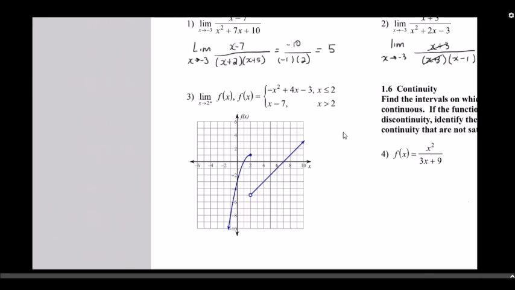So this right here is an x value of 2. This barrier right here represents an x value of 2. Now we need to approach 2 from the positive direction. That will be coming from this direction here. The limit as x approaches 2 from the positive direction is what y value are we approaching. And as we get closer and closer to an x value of 2, we are getting closer and closer to this point. The y value of that point is -5.